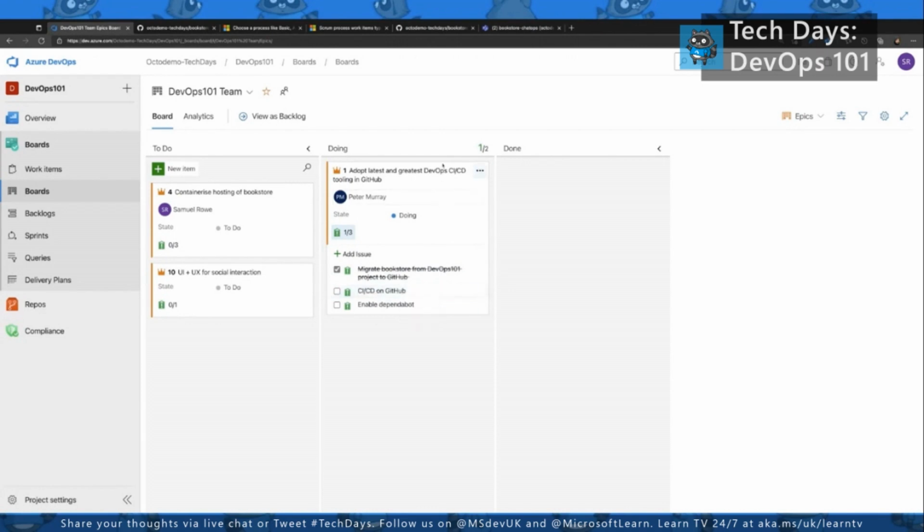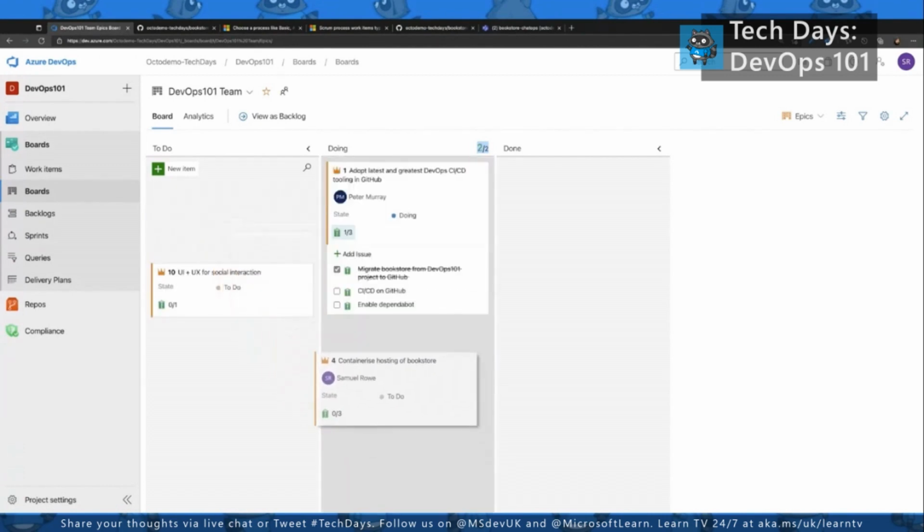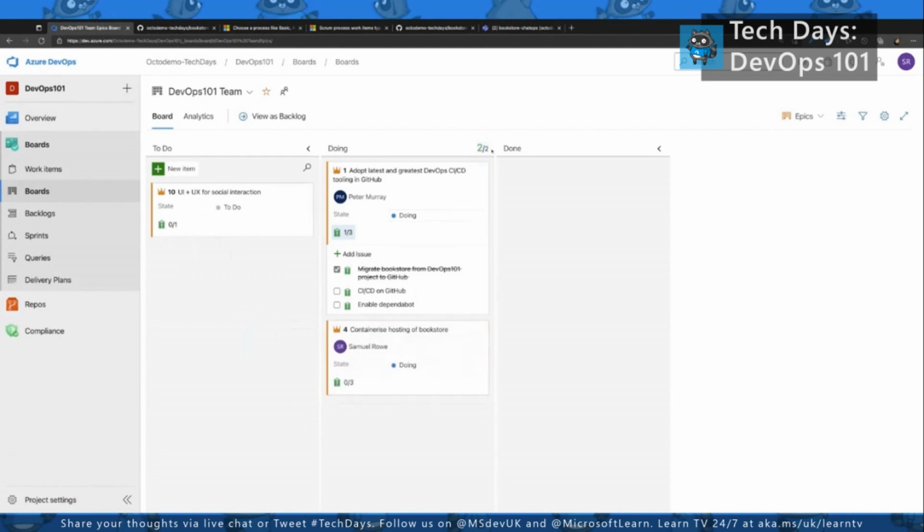Now, you see as well at the top here, we've got a 1 out of 2, and that's showing us a WIP limit, a work in progress limit. At the moment, we're happy because we've got a WIP limit of 2, and we've only got 1 work item in doing. And if I bring across another work item into this list, then we change that to 2 of 2. And if, for the purposes of the demo, I move this across into the column, we'll see our WIP limit now goes to 3.